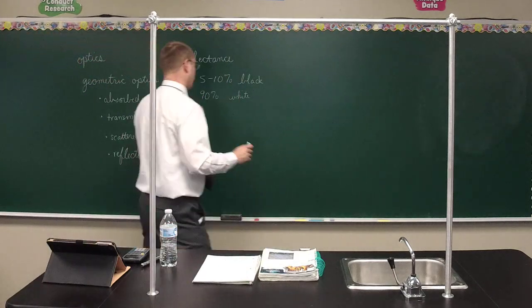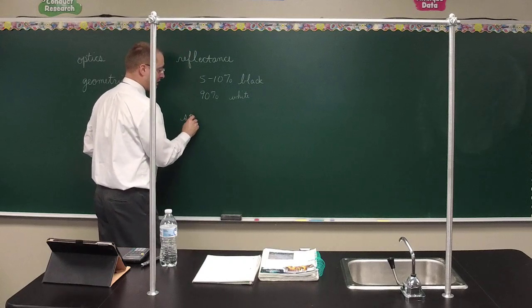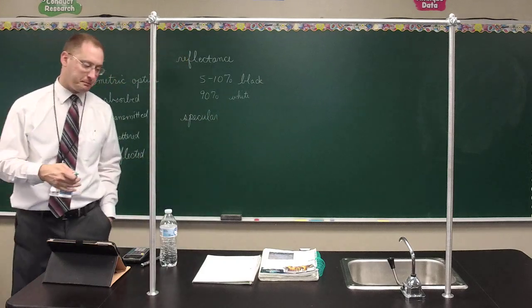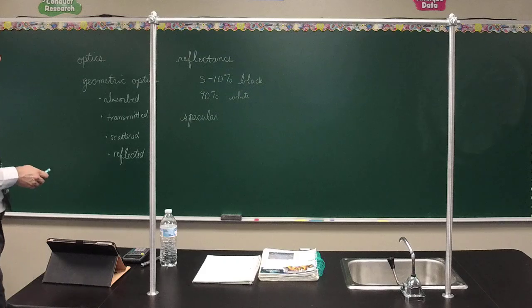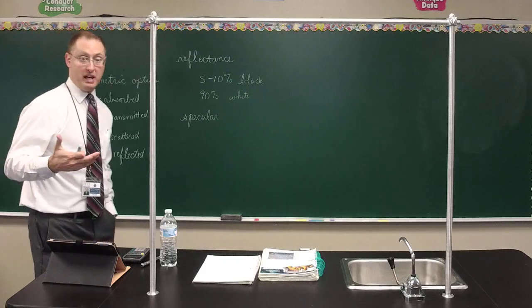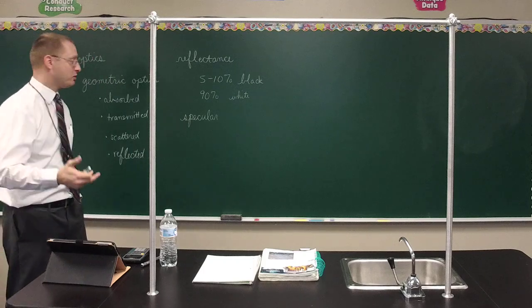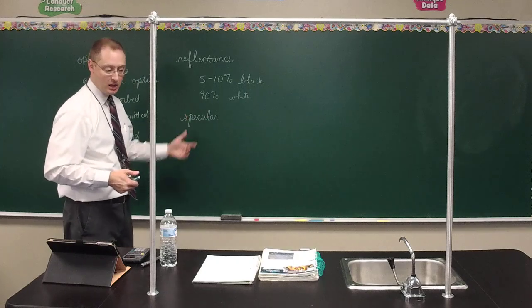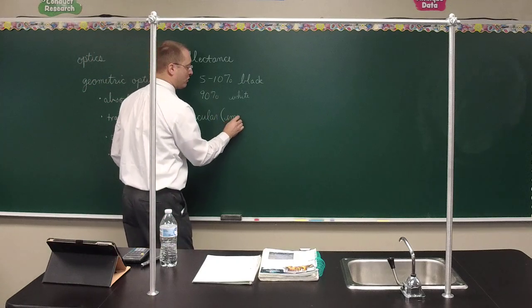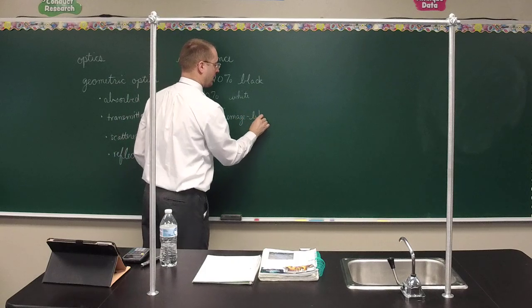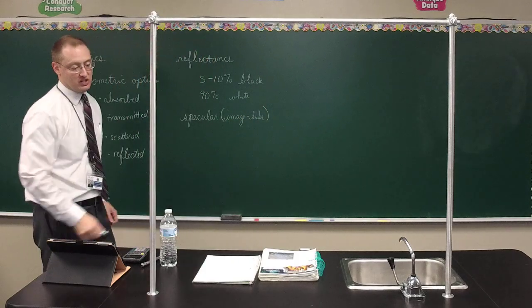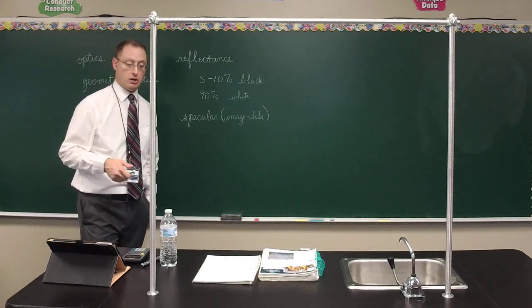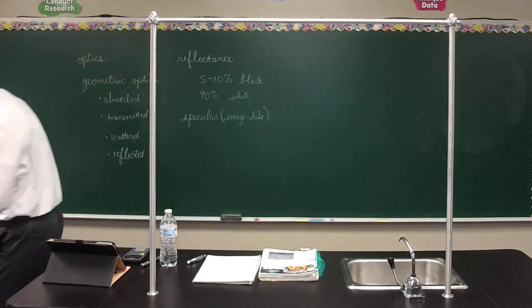There's 2 ways in which light reflects off. The first type of reflection is called specular reflection. You remember from English class, spec, spect, spick, to look or to see, right? One of your roots. Specular reflection refers to reflection for images that you can see. The word specular actually means image-like. This is reflection that produces a clear image.